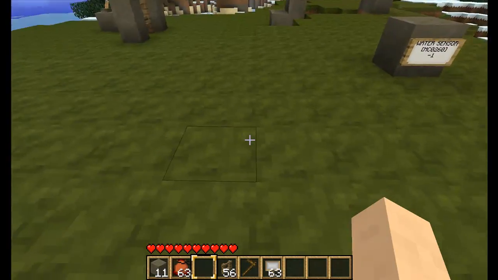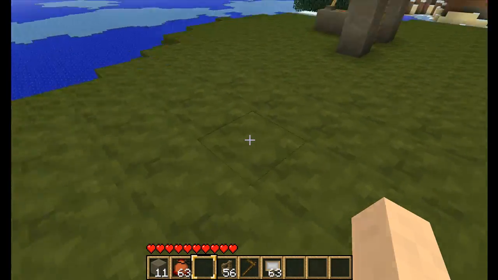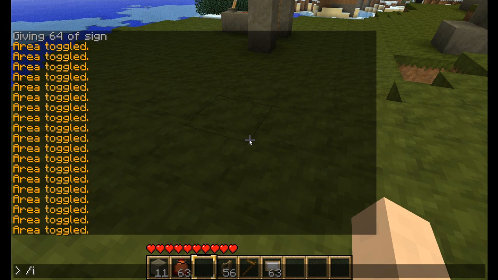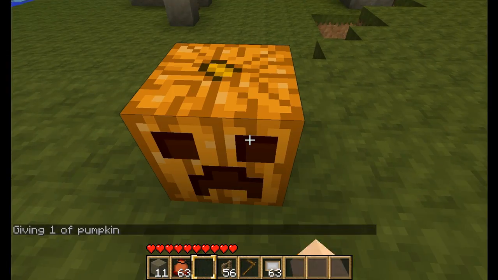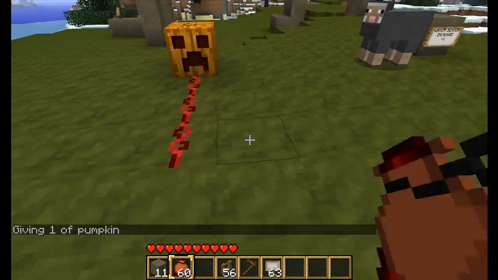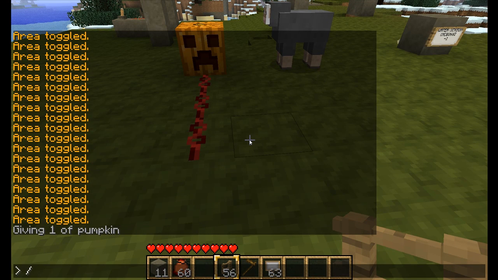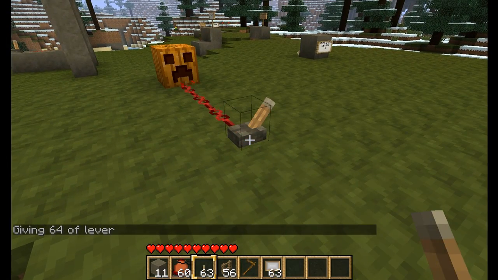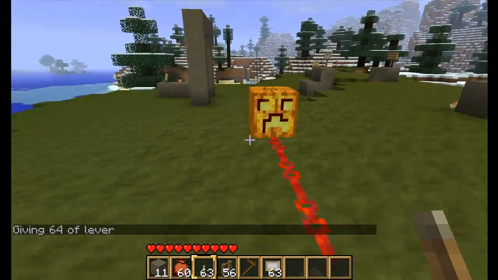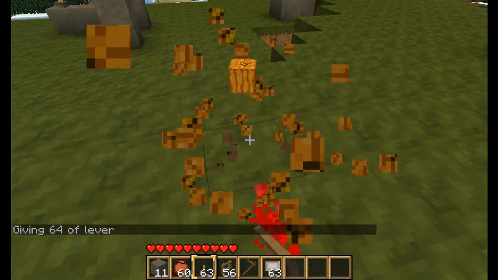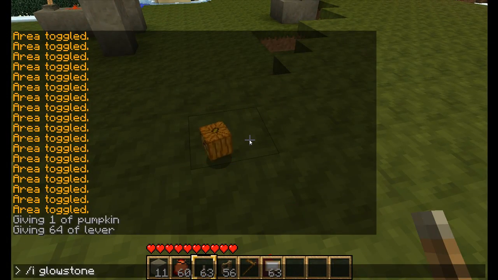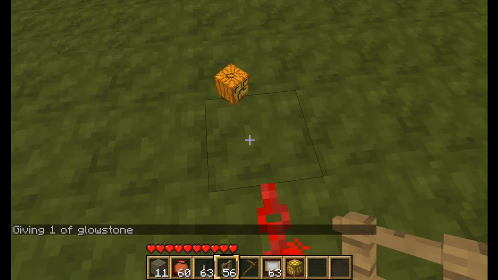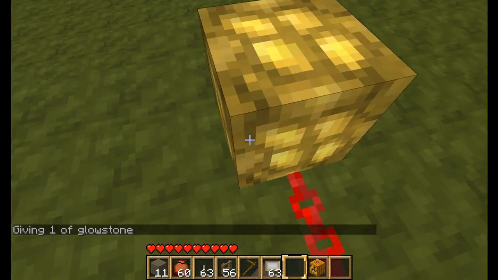Toggleable netherrack and pumpkins and stuff. So let's try a pumpkin. So we place that down. And there we are. We can turn pumpkins on and off using redstone. We can change this block to glowstone, and that will change to soul sand.